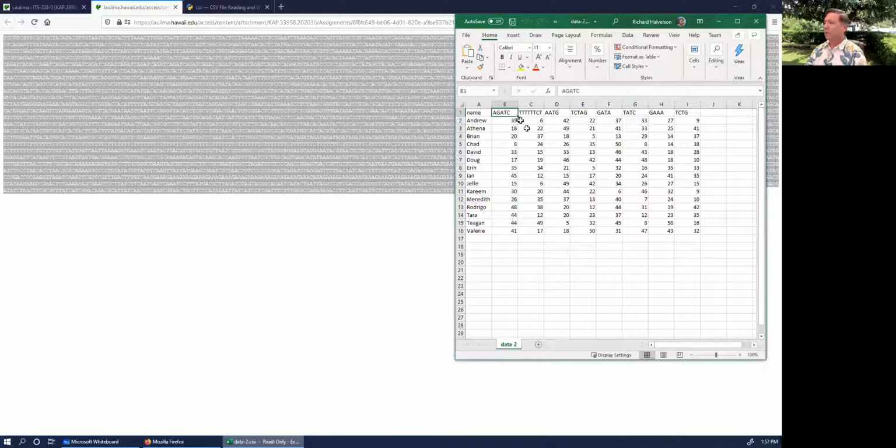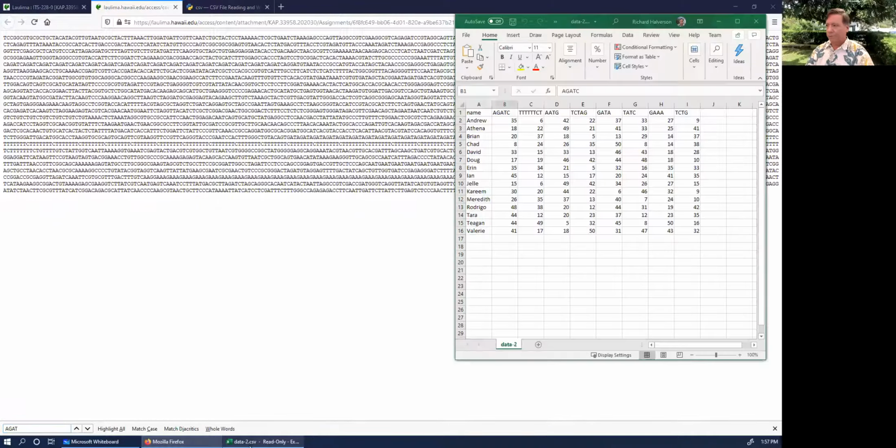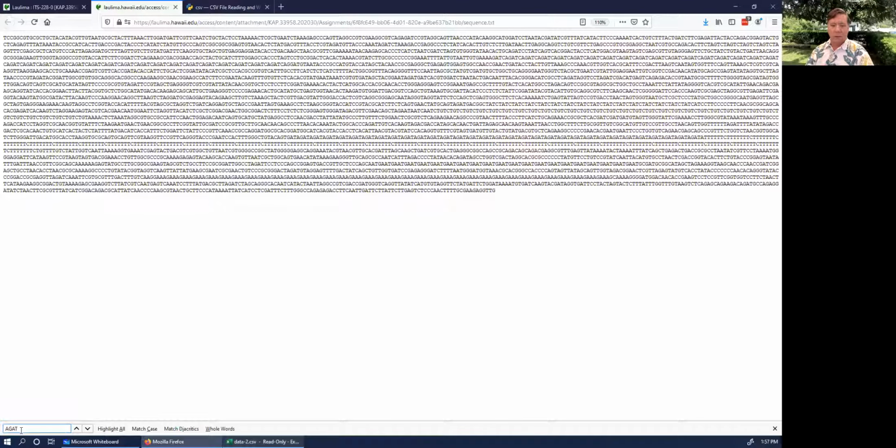So, for example, if we look at AGATC, let's count up and see how many AGATCs are in this sequence here. So I've got AGATC, AGATC. So if I start, let's go back.